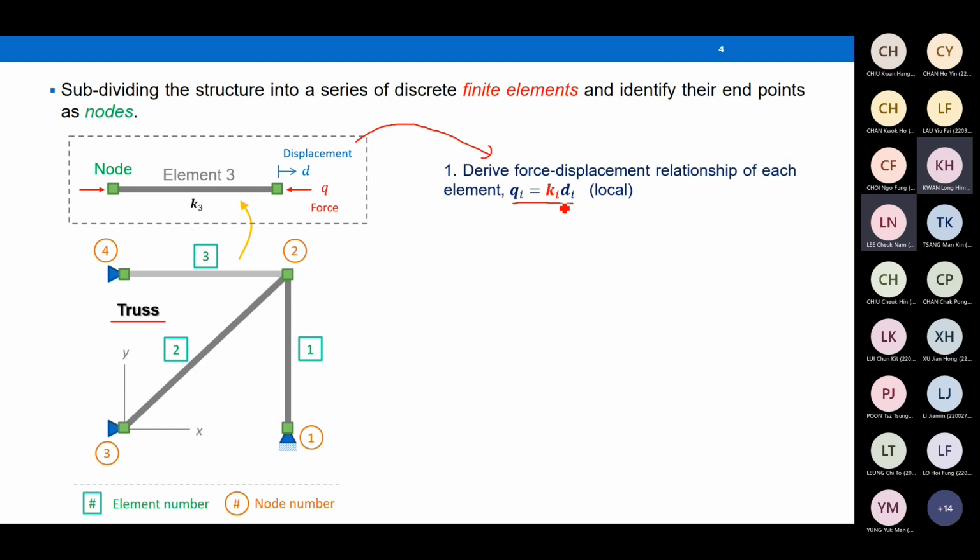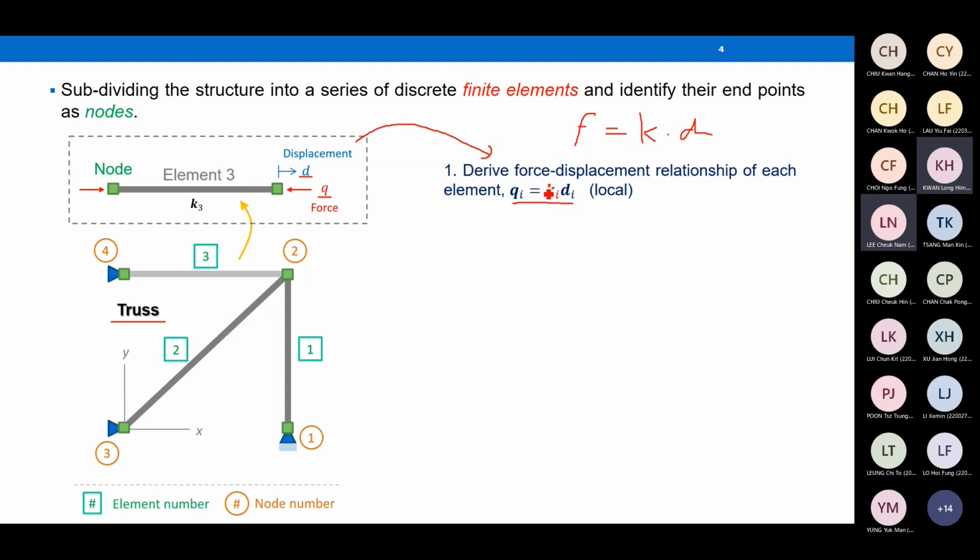i is just used to denote the element number 1, 2, 3, or maybe 4 and so on, if you have a big-scale structure. q is force, actual force. d is displacement. So what is this called? Hooke's law, right? F equals k times d. In your physics module, maybe we have an equation for a spring: force equals a spring constant times displacement. Actually, same thing. I just changed the symbols a little bit. And then they are not scalars. They can be vectors or matrices.